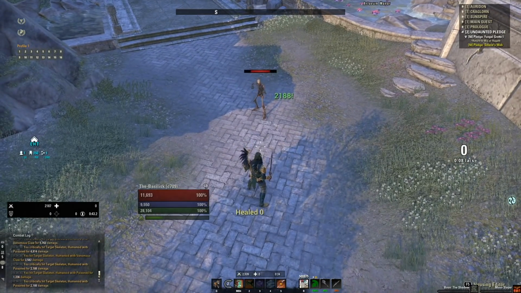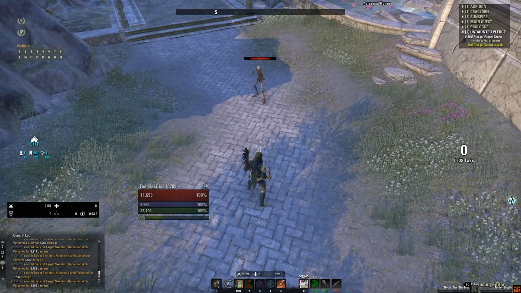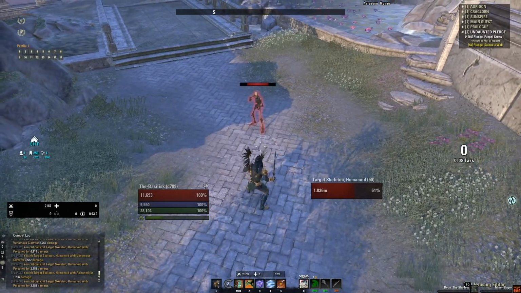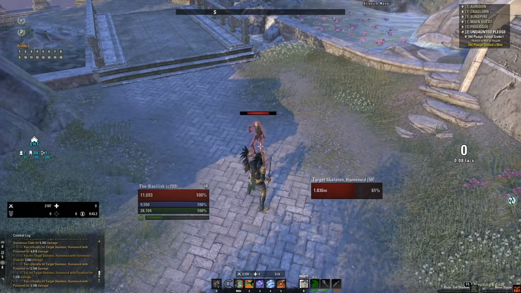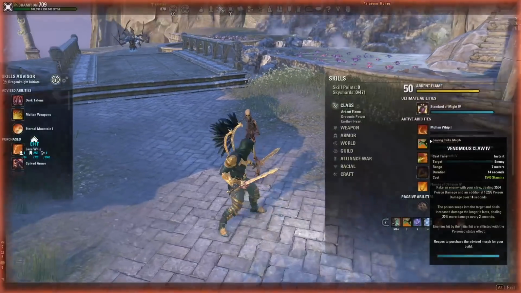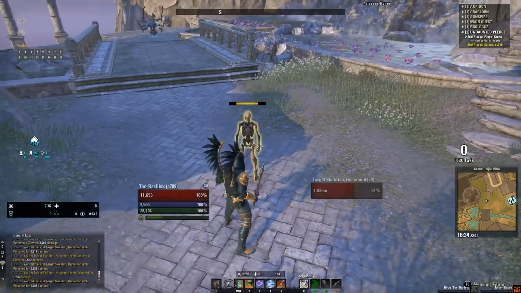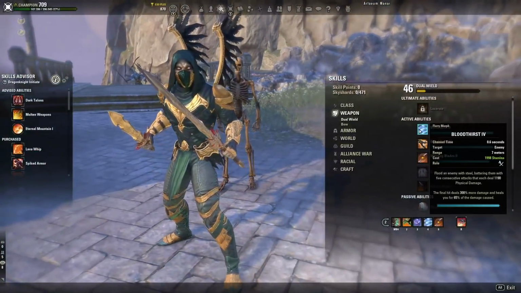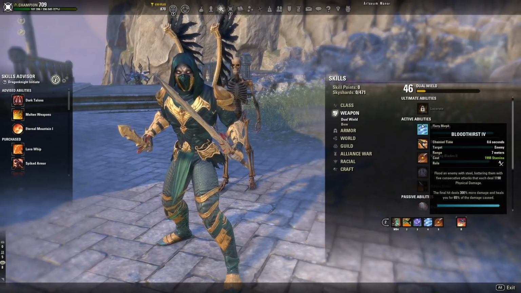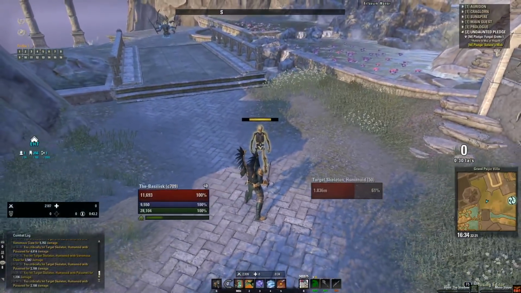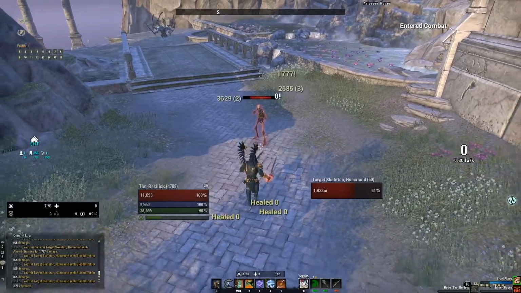Now, there will be some skills we will go over later that aren't instant cast as well as heavy attacks. One of those skills is on my bar axe right here, and it's these rapid strikes, or I think it's flurry strikes. Which one is this? Let's see. I get confused. Bloodthirst, sorry. Bloodthirst, you'll see in the skills, has a cast or a channel time of 0.6 seconds. So you'll see it takes 0.6 seconds to complete.